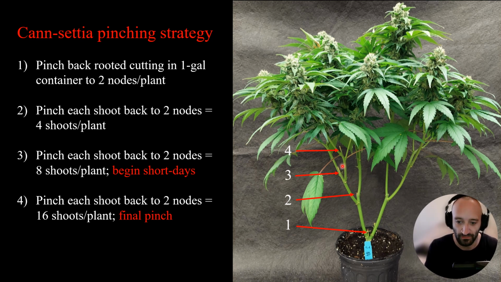When we get to this 3rd pinch, this would be 4 weeks after we took those cuttings initially. This would be pinch number 3, and we'd start short days here, and then this 4th pinch would happen 1 week after starting short days. So for our 16 shoots per plant treatments, they were pinched these 4 times, the final pinch being 1 week after starting short days. Whereas with the experiments with OG and 8 shoots, it would have stopped being pinched here, right? So it would have been pinched for the last time at the start of short days, and that's it.